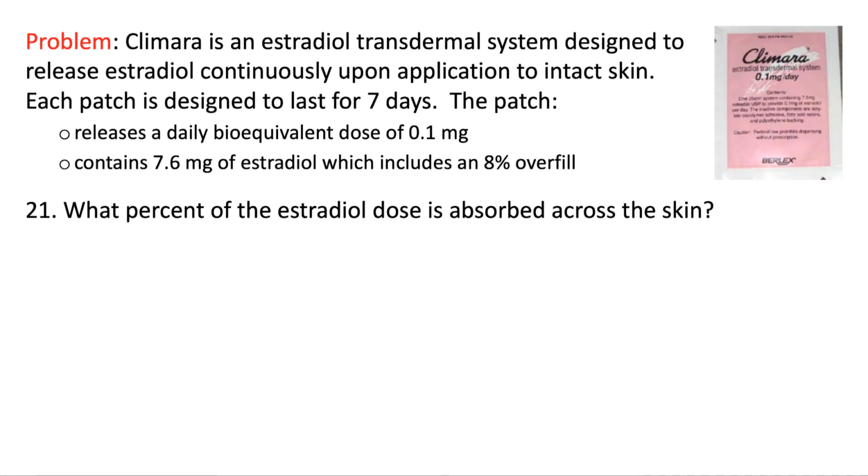We have reached the last question. Congratulations if you're still with me. This one isn't too bad, so let's just do it. It's an interesting one for bioavailability, and it has to do with this transdermal patch of estrogen with the brand name of Climera. So Climera is an estradiol transdermal system designed to release estradiol continuously upon application to intact skin.